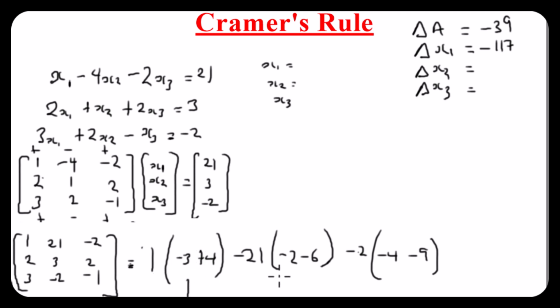Everything here is 1. Minus 2 minus 6, that's minus 8. So 21 times 8, that will be 168. So this will be plus 168, because this is negative, when you multiply them together, it turns positive. Negative 4, negative 9, that's negative 13 times negative 2, that will be positive 26. And by the time we add everything together, that would be 168 plus 1, that's 169. 169 plus 26, that's 196.